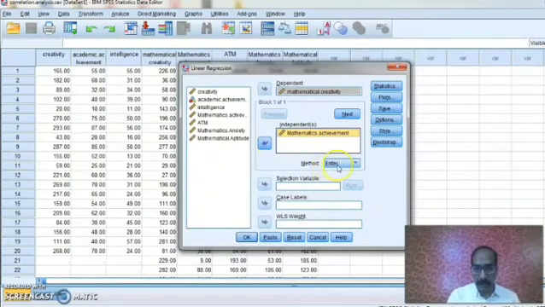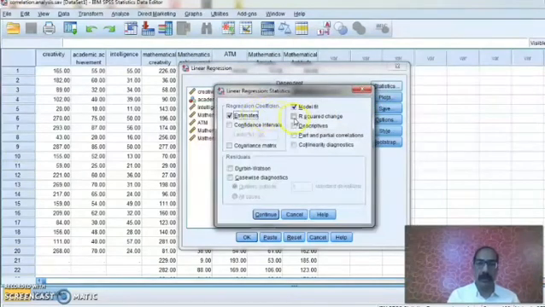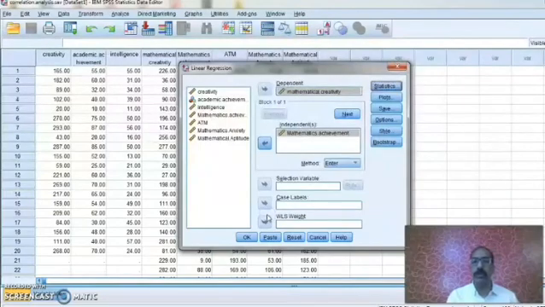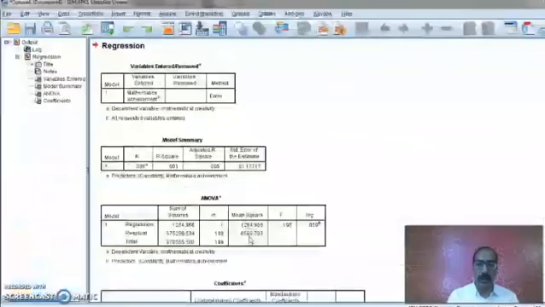Here the method will be Enter. There are some other methods also: enter, stepwise, remove, backward and forward, but we will make use of enter only for the time being. Click on Statistics, Estimates, then just Continue. We will make use of these in multiple regression, and click on OK.